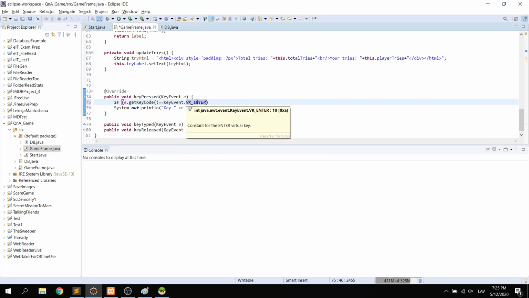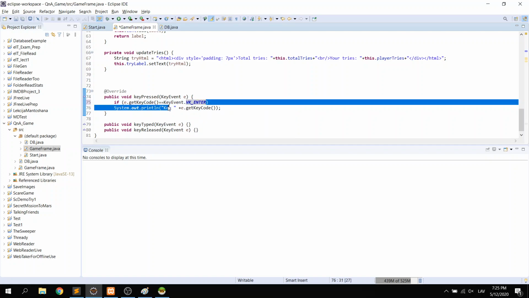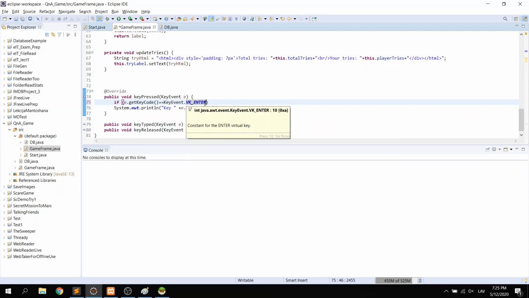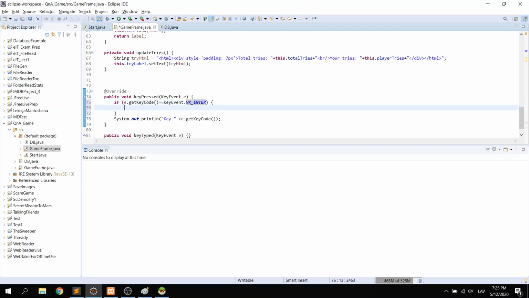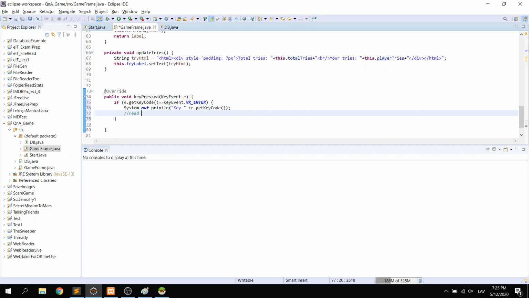It's the same integer 10, but it's just visually more appealing and the code is more understandable. If somebody comes to the function maybe after half a year, they can know, okay, I'm looking for the key code if the key is enter, right? It's simple to read. And we can say if the key code is enter, then we are going to input the value. And maybe we will read what's inputted, what's in the field, and so on.